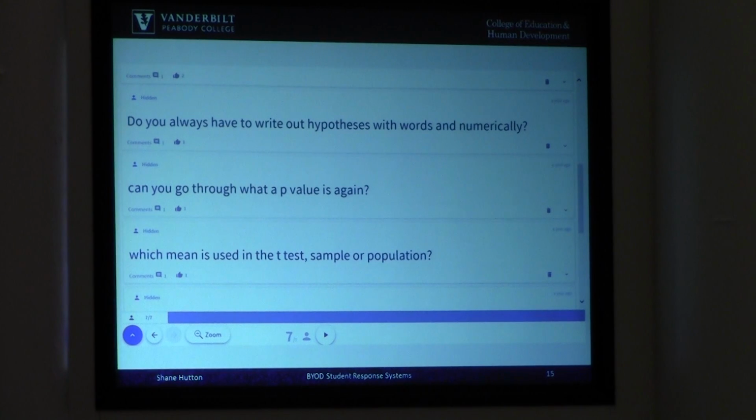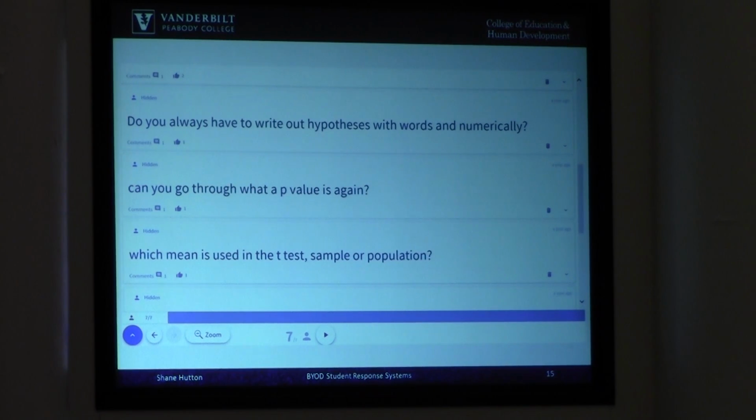I still have students that raise their hand and don't mind to, but I always have a few that don't want to, and they would rather just type it in, and they do that. So here's some examples of some questions students asked. During lecture, about halfway through, I'll go back and see what they've asked, and I'll answer it. And then I'll go home, and you can't see it here, but you can comment as well.